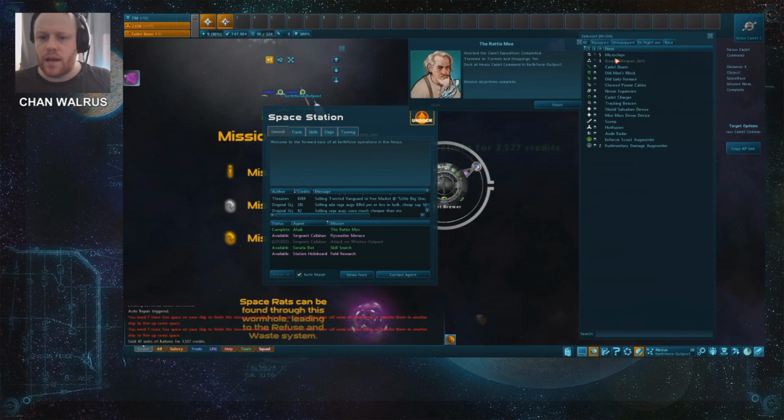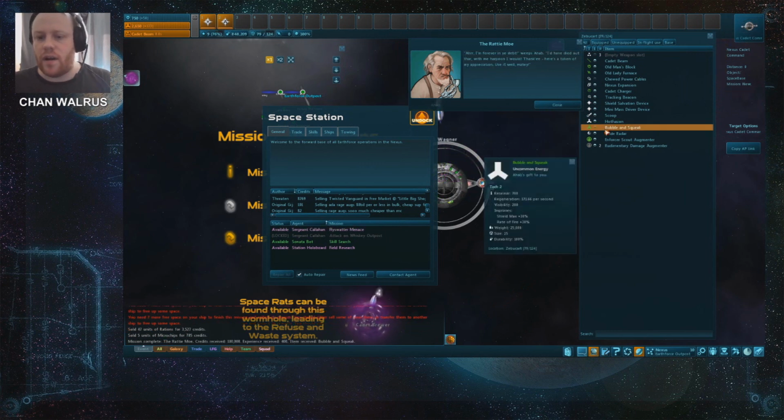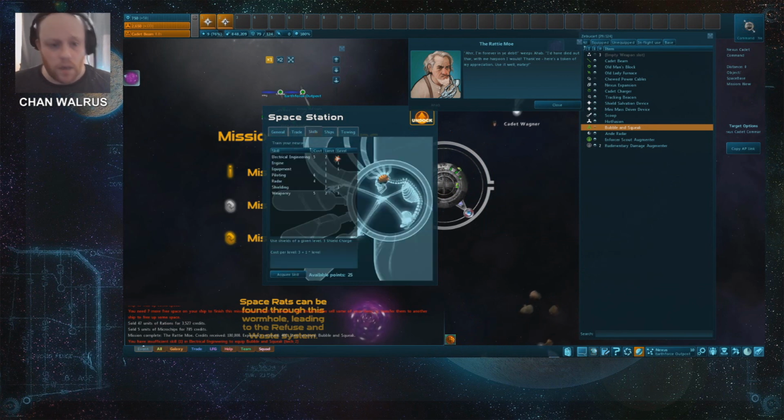So I can sell the rations. I can sell the microchips. That's good. Finish. And I've got an energy called the Bubble and Squeak. Right. Hot Fusion, 106 regen per second. Bubble and Squeak, 171. I think I'm going with Bubble and Squeak.